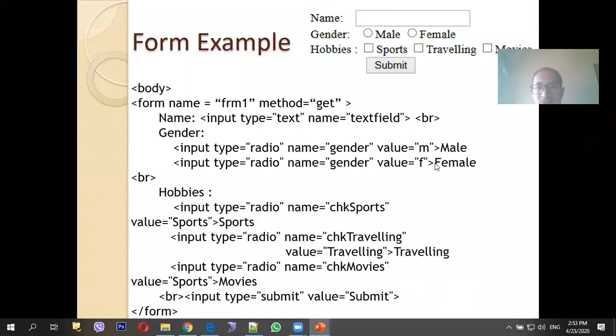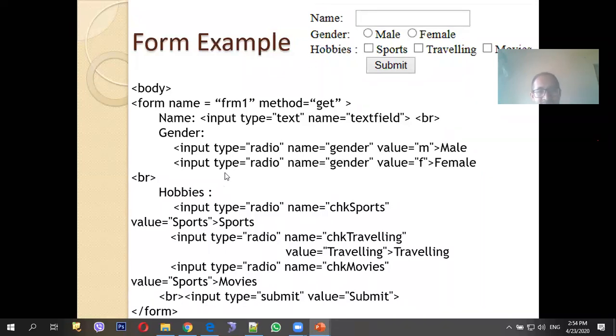Then say you want to show name as text. Here we have a name, then you want a text field, so input type equals text, name equals txt1 or whatever you like. Then a line break. So we finished with name and text box.